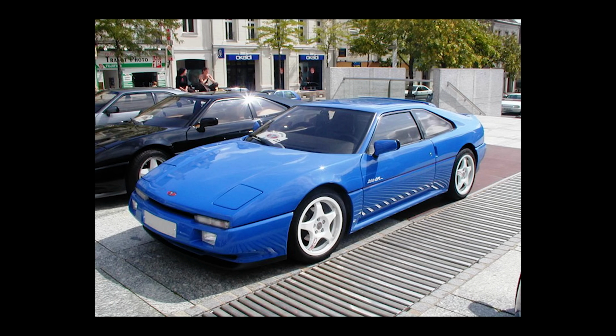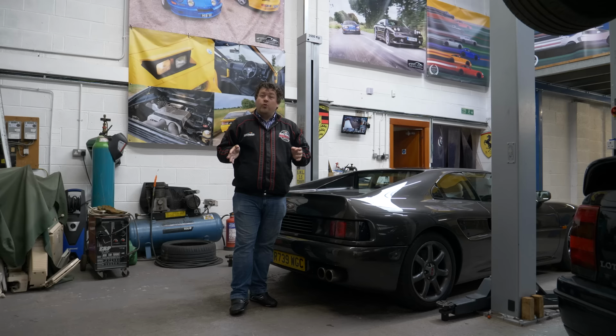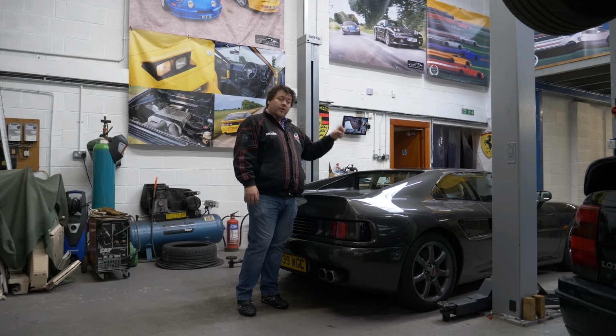The first one they had was called the something-something 260, which then evolved a little bit, and they then did the 400 Trophy, or 400 GT. Now those were designed for a one-make race series, and you may recognise those. They're the ones that look a bit like an F40. They're about 400 horsepower, quite wild, quite light, as is this car. A few of those were converted for road use, and then it was decided that they should do a better road car, which was the 300. And this was available in naturally aspirated, turbo, or later twin turbo form.